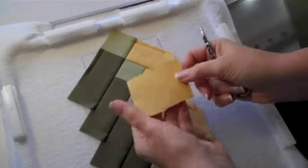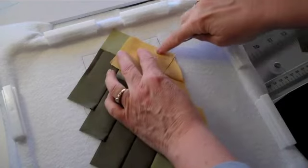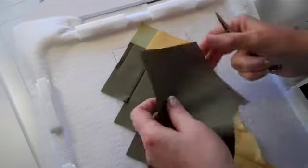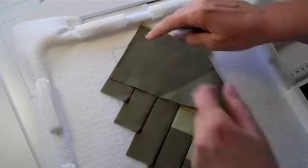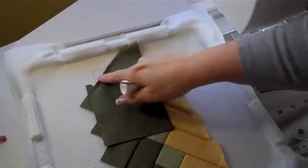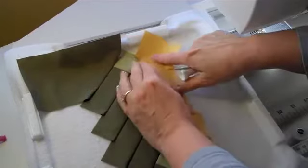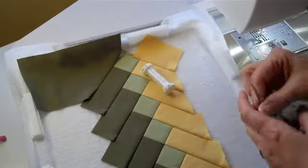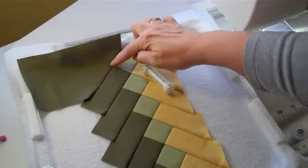For step 23, you will need a scrap of fabric three. You will place it right sides together in the corner, raw edges even. And for step 24, you will need the opposite scrap, right sides together, raw edges even, and the machine will stitch a seam. Here's our two seams that we just did. We're going to flip our fabric right side up and smooth out. For step 25, you will put wash away thread in your needle only. Let the machine tack down in this corner, and step 26, it will do a tack down in this corner.